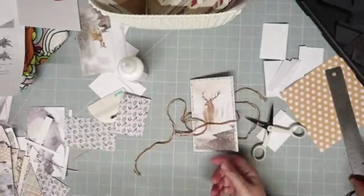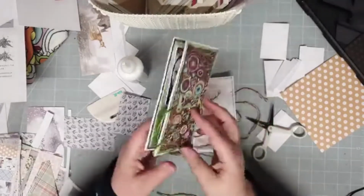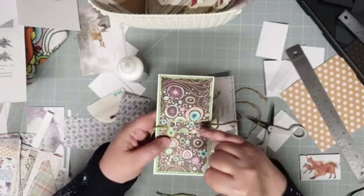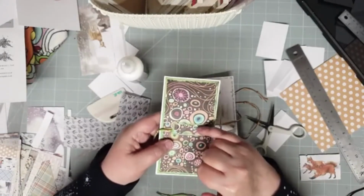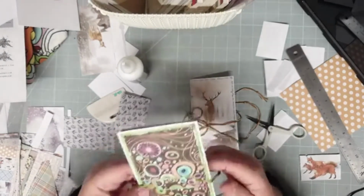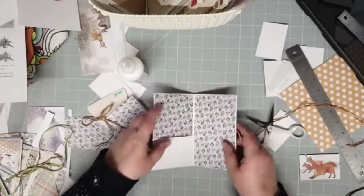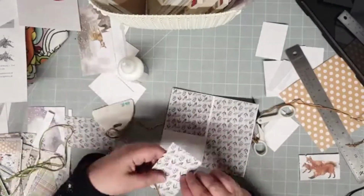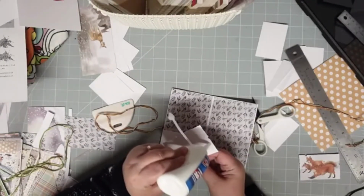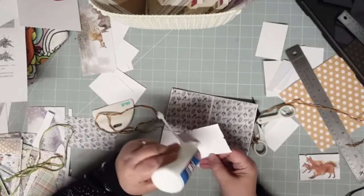Okay, now on this one, because this is just pattern paper and it's not got a specific image on it, what I did was exactly the same except I put it on the top and I cut out two small rectangles of paper and I glued it underneath there, but either way is just fine, it doesn't matter. Okay? Is it 3 1/8 and 2 1/8, that fox? Something like that. Does that help? Has that answered your question?